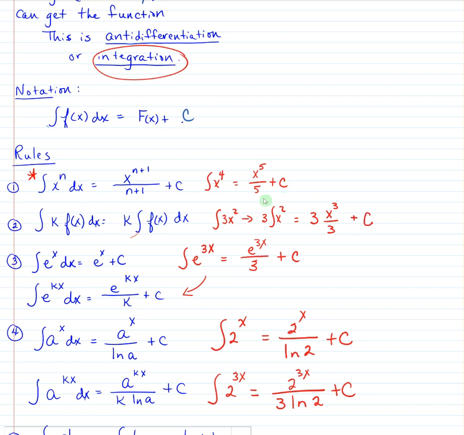Another important and helpful rule says if you have the integral of k times f of x, so you've got some number being multiplied, you can pull that k through the integral sign and not worry about it. So if we have the integral of 3x squared, the 3 can come through, then we take the integral of x squared, which is x cubed over 3, plus c. There would be a little simplification there. That could end up just being x cubed, but I wanted to show you the rule.